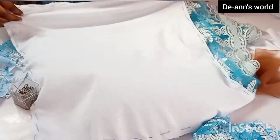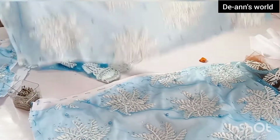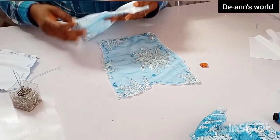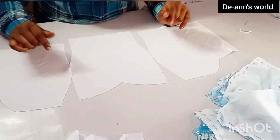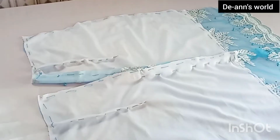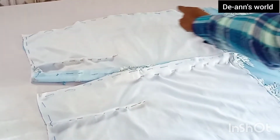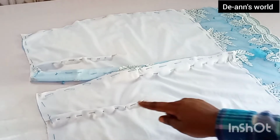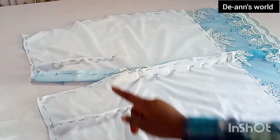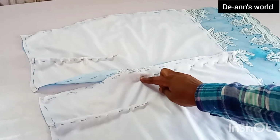So guys, as you can see, I have held my lining piece with my main fabric for the front and then the back. After taking out my stones, I'm just going to align these like that, and I'm going to sew, and I'll do the same thing to this side and all the lining pieces and also the back panels. So let me quickly go over this. After basting this, as you can see, I've held this down with my thread and my needle, and when I was done, I had to pin the side, and I did the same thing to the dots of the other side, and I've taken down my 1 inch up until the side.